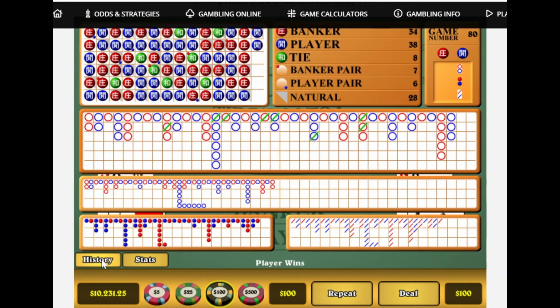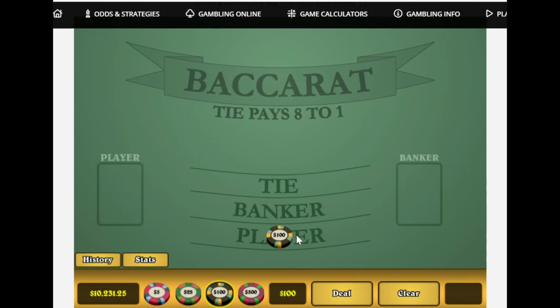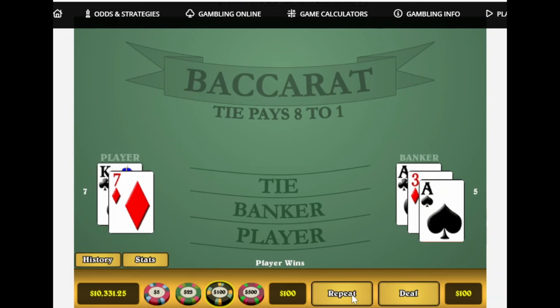I tell you what, let's do that. Okay, we got a player run, right? Watch this. We're gonna take this one off. Okay, so player's still running. We got a new board, but that's okay. Let's just see if a player keeps winning here. Nope. Changed. All right, let's do this. Let's go player for 100. There we go. Okay, we're at 331.